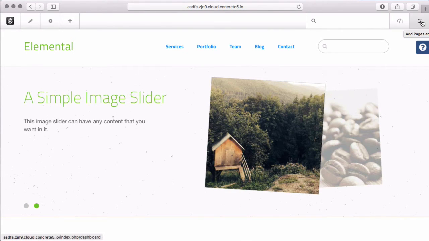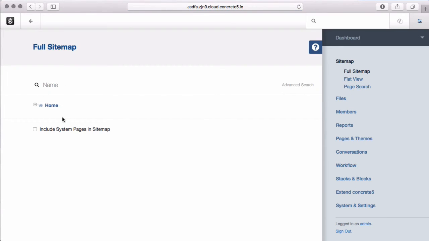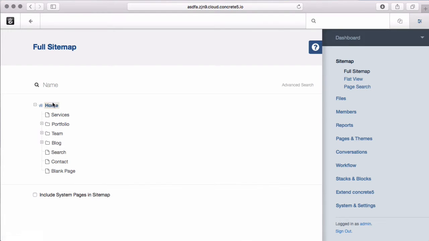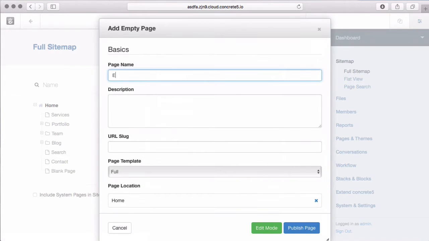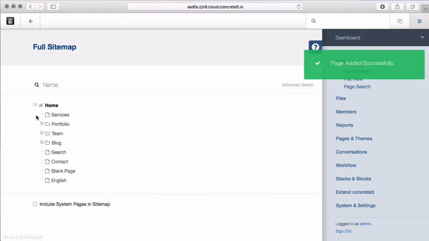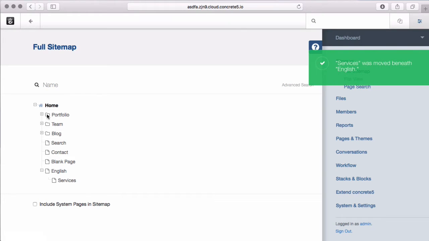So the first thing that we need to do is rearrange our site a little bit in preparation for that. So I'm going to go to the full site map, and I'm going to add a page for the English tree. Just call it English. I like to change the URL slug to just be en. And you'll have to remake the homepage layout with this. So it's a little bit of a step backwards. You're going to have to rebuild that homepage, but we're just going to try to blaze through this quickly for this is how it works purposes.